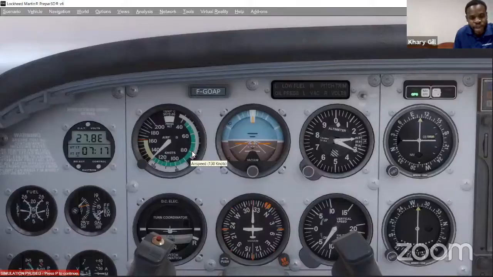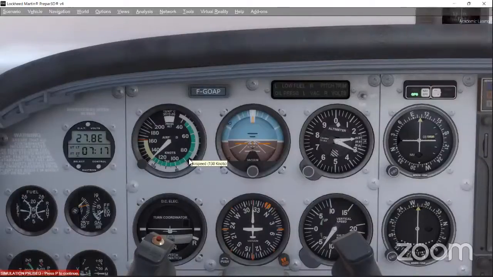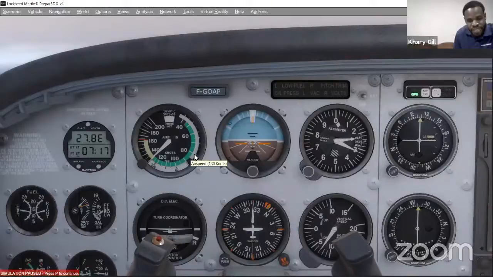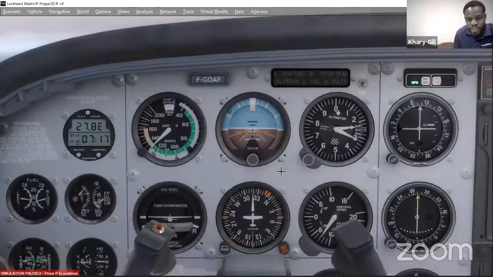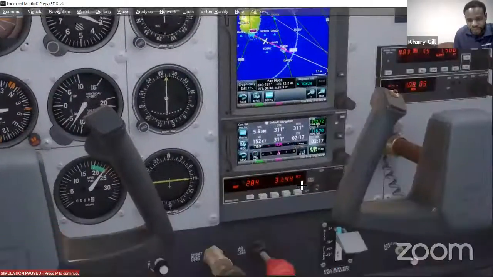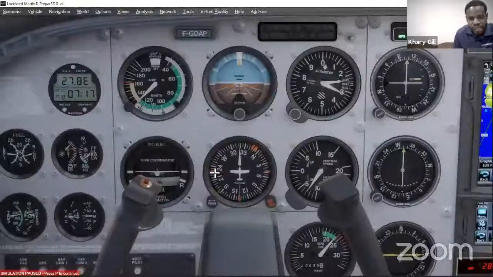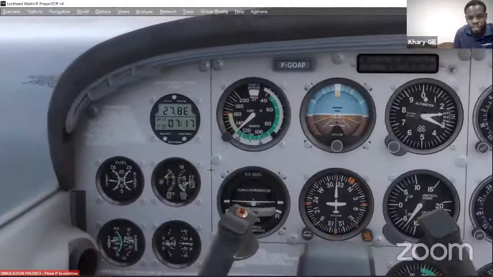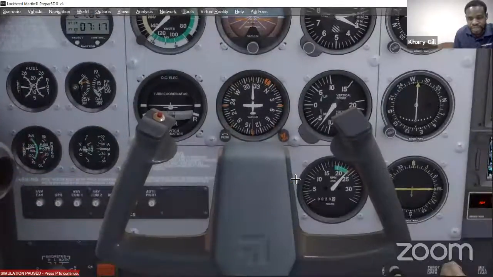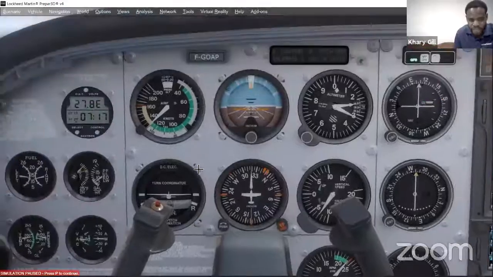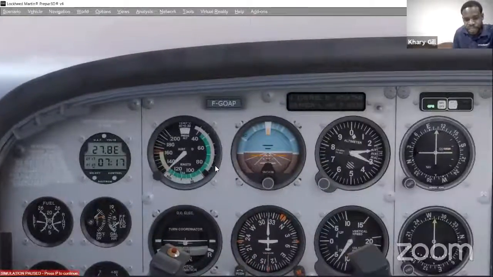So if you are at 80, once you get in the white arc, you could use the second degree of flaps, and below 80 you could use 30. But I don't think you could use 30 degrees above 80 knots. But try the button and see. Right, enough for pause.